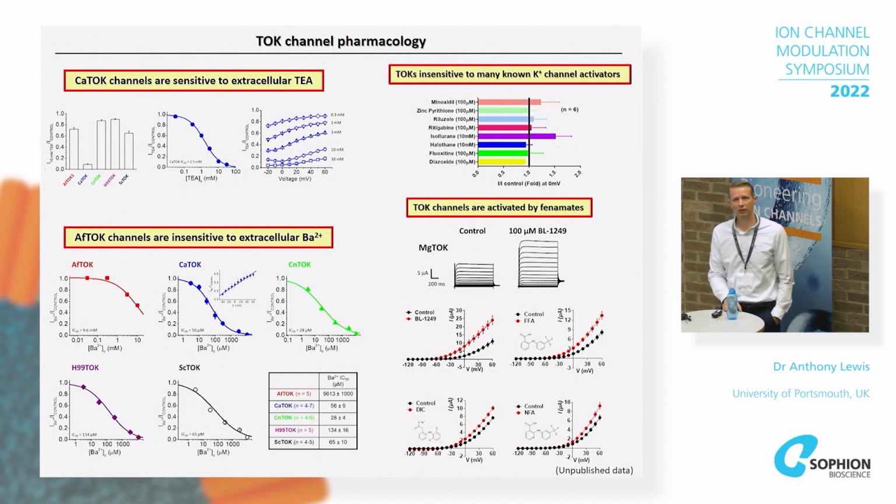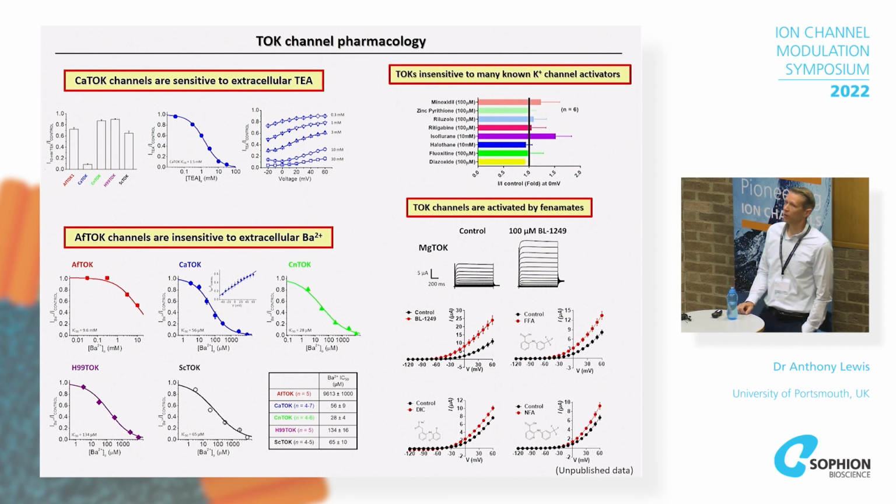The other comment or question I have: these channels, based on what I've seen, tend to manifest a lot of multiple openings. Some people say it's different channels, like multiple channels opening. Some people say it's a double barrel gating. So for any of your mutants, did you see any change in this multi-channel behavior? We haven't looked at the mutations in too much detail. Certainly the glycine mutations, we have a little bit of data, but they are particularly difficult to record. So yeah.